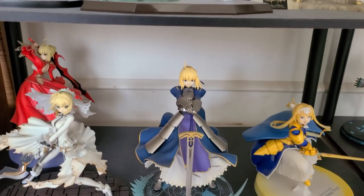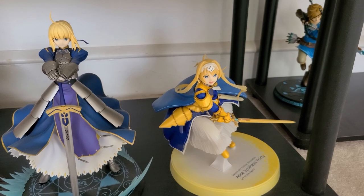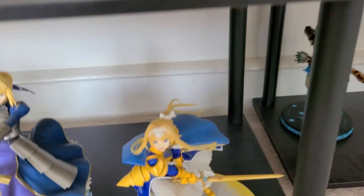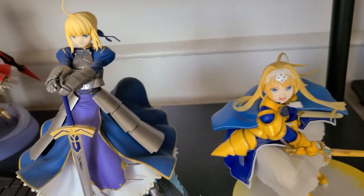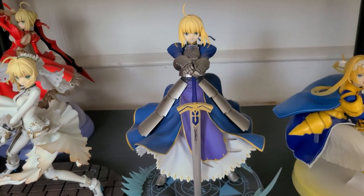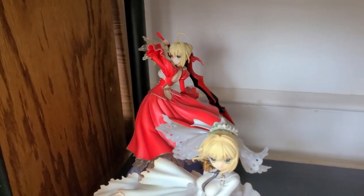Towards the bottom we have what I'd call a saber face — I count Alice as a saber face. Alice I bought during the SAO hype. The armor kind of sucks because it's supposed to be golden, similar to Mistic's gold armor, but this is more of a mustard yellow, which looks horrendous in my opinion. But I do like the battle-ready pose. Then we have Saber — she was actually my first anime figure ever bought several years ago, so she looks good. We have two Neros: Nero Bride by Good Smile and Nero by Kotobukiya — both decent-looking figures.